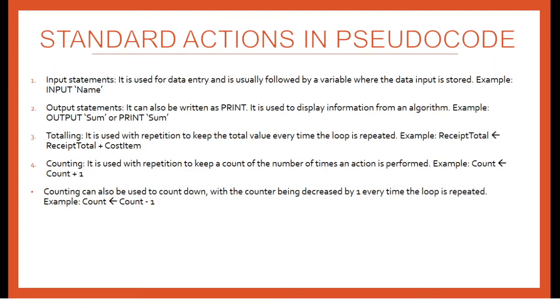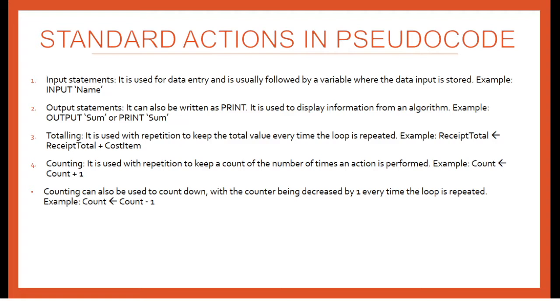Standard actions in pseudocode. Input statements. It is used for data entry and is usually followed by a variable where the data input is stored. For example, input name. Output statements. It can also be written as print. It is used to display information from an algorithm. For example, output sum or print sum. They both basically mean the same thing.